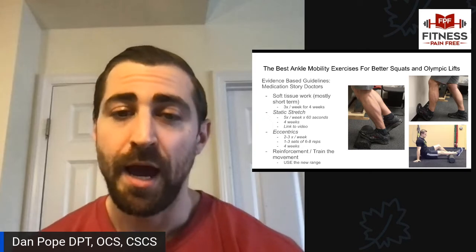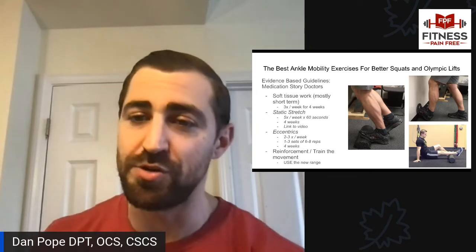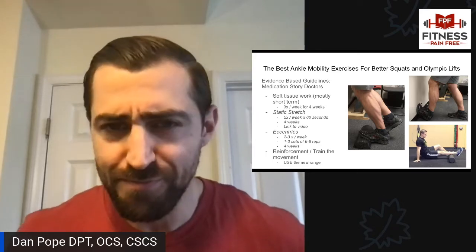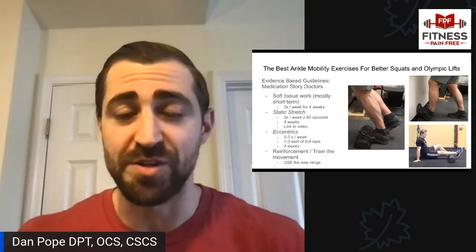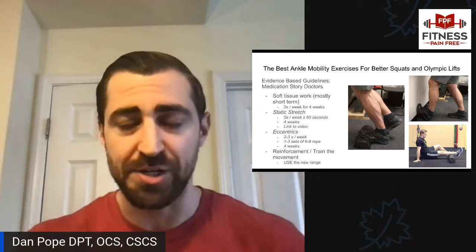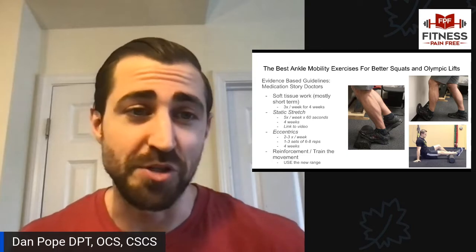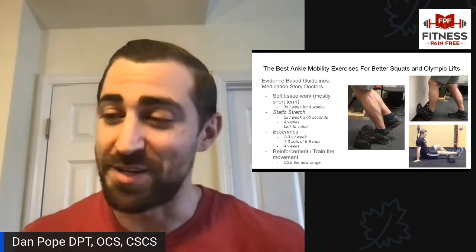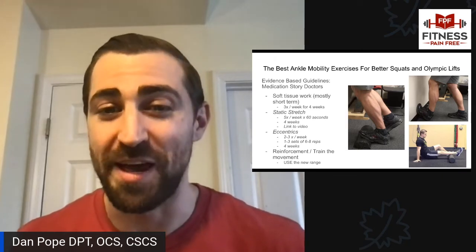That being said, I also like to put in static stretching, good old ankle stretches. Usually I'll use an ankle stretch against the wall, like this image on the top right here. And the research we have on static stretching is it tends to beat out other forms of stretching, right? It's actually superior to PNF stretching, ballistic stretching, dynamic stretching. There is some research to show it temporarily reduces power, and it doesn't necessarily change the physiology of the muscle, but that doesn't mean it's not effective for improving range of motion. It's actually very effective for that, right?